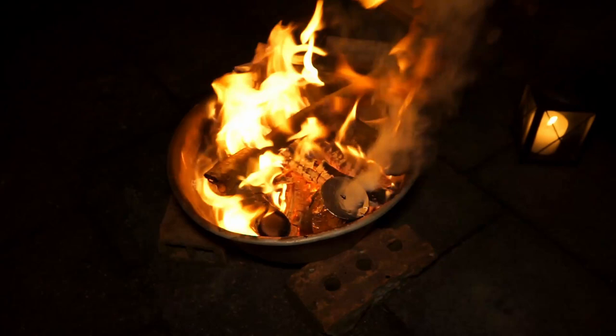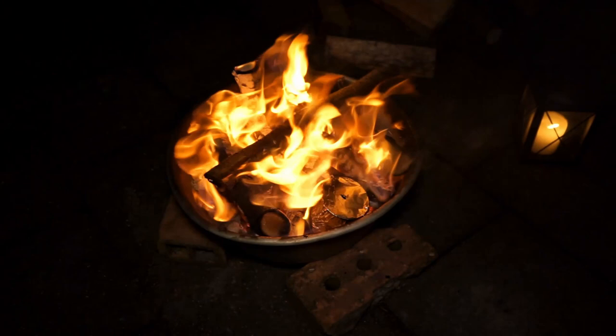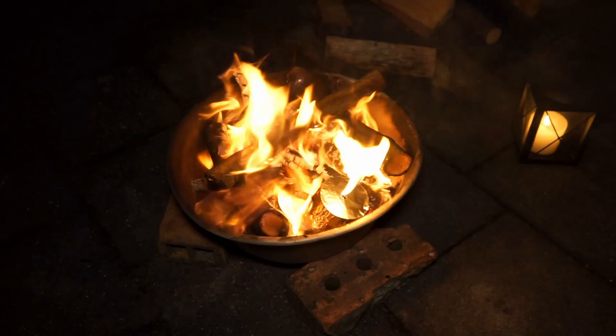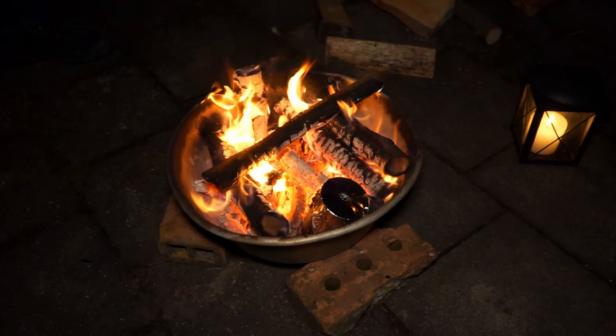When the process starts you will see some smoke getting out of the hole of the can, and after a while the smoke ignites to a flame — this just takes a few minutes. The beauty of this technique is we know exactly when the process is done and our charcoal is ready: it's time to get our can out of the fire when no more flames or smoke are coming out. Then you take the can out of the fire and let it cool off.